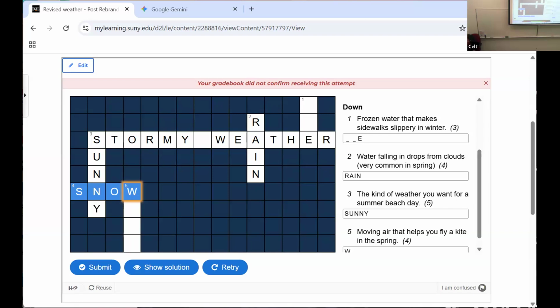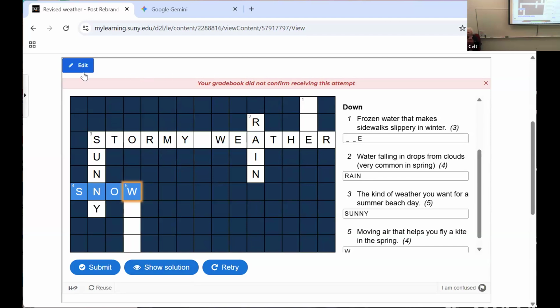Are there any other questions, comments? What happens if you click show solution? Does it show the whole thing? It's going to show the whole thing. And that counts as a submission? I'm going to say that because it's not connected to the grade book, I haven't had time to play with that aspect, but you can see it's not connected.